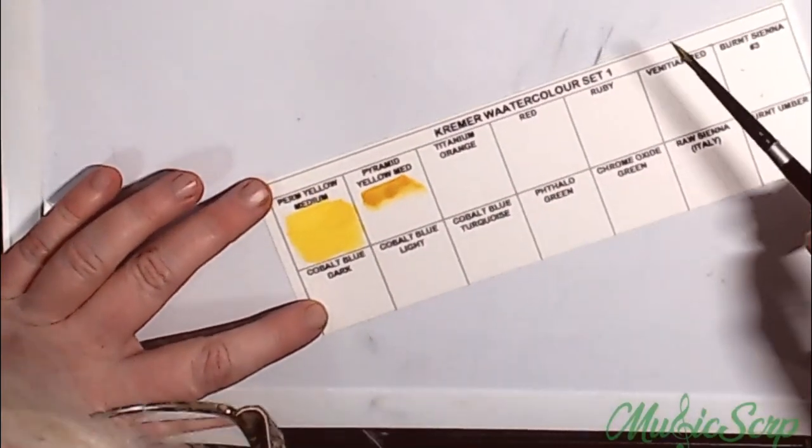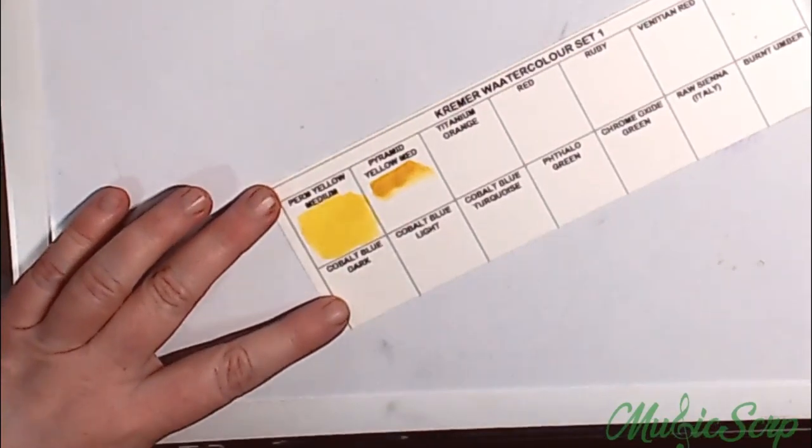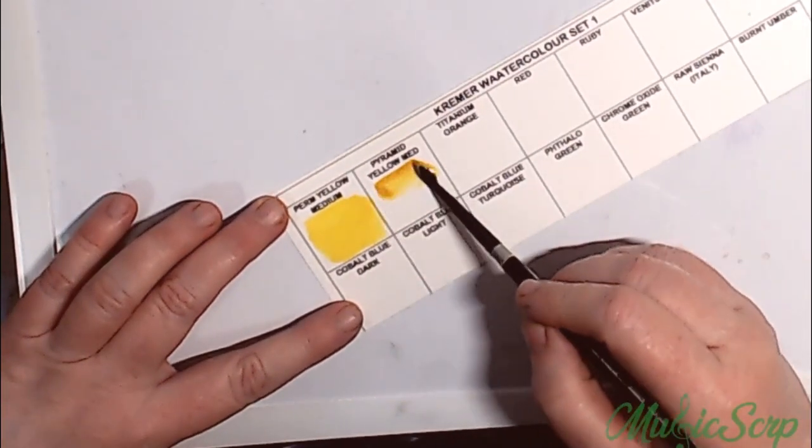This is pyramid yellow medium, they call it. This is your warm yellow.